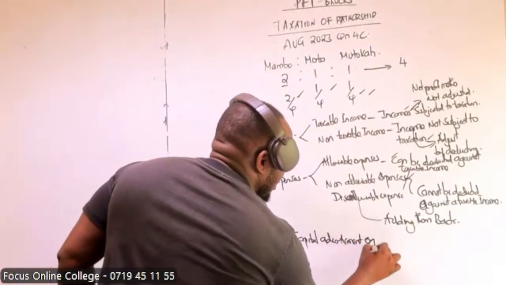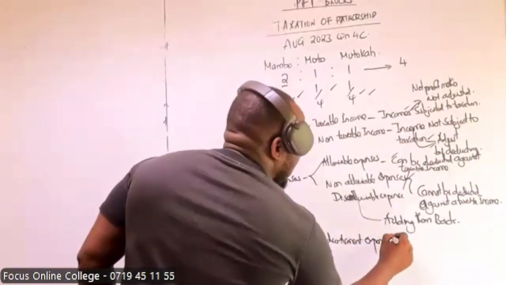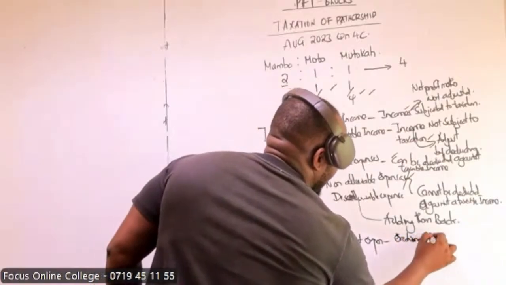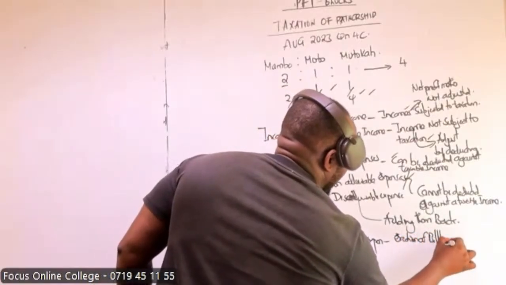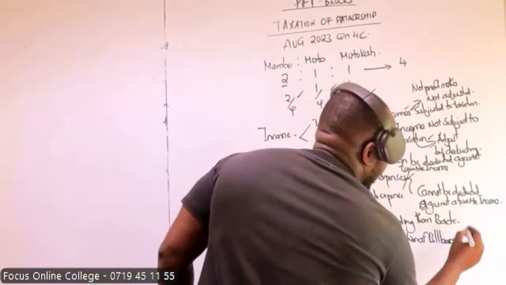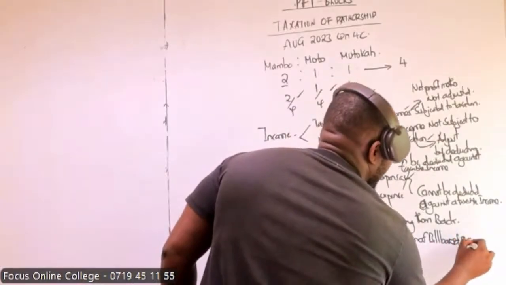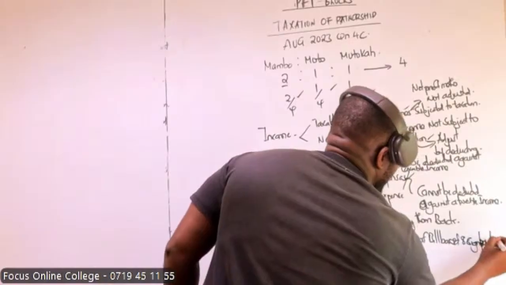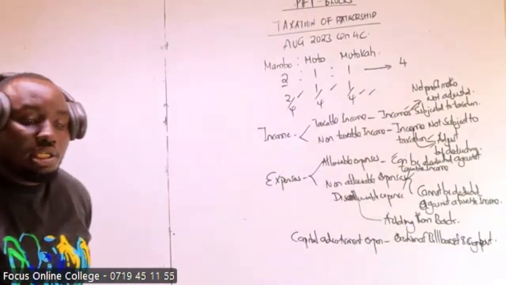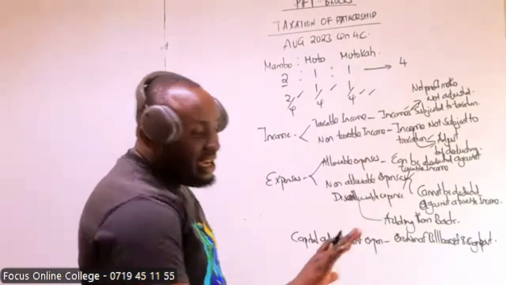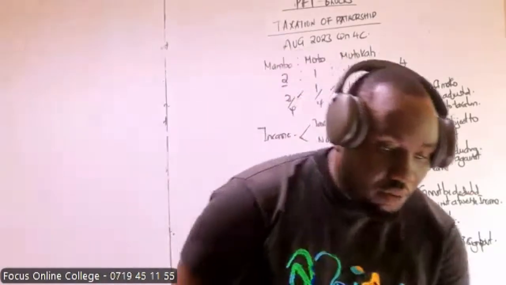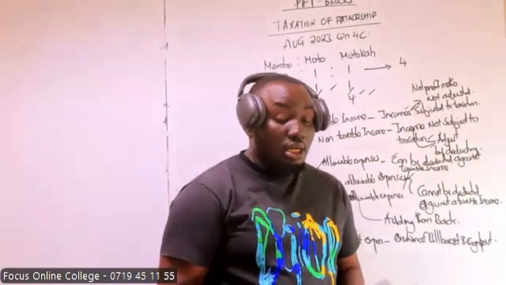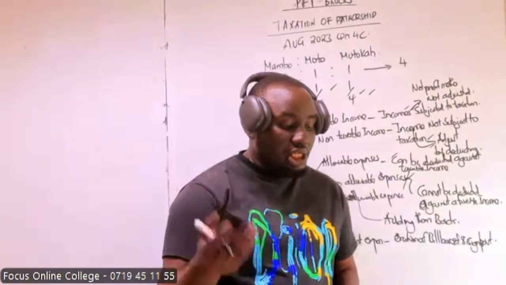Advertisement expense. For example, erection of a billboard and a signpost should be non-allowable. Is that understood? But if you have advertisement without any additional information, then we outrightly treat it as allowable.